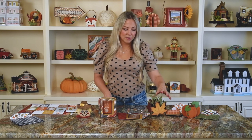So I also have this one too, which is just a very natural take on some elements of fall, some pretty maple leaves and some seed pods, helicopters, what have you on the inside. I also think that one's really cool. So I have all my pieces cut out to show you how each card goes together step by step. So let's get started.